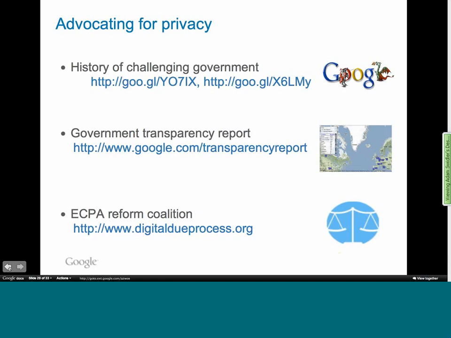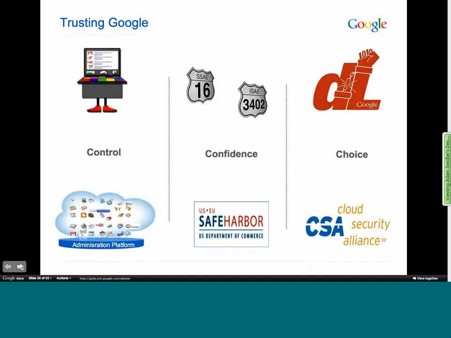I talked about the transparency report. The other thing that we're doing is working to reform the Electronic Communications Privacy Act, or the ECPA. This is a piece of legislation that has been outpaced by technology, basically, and we are working together with a number of other industry members as well as trade associations to really effect a reform on that, which I think will be beneficial for both consumer end users and for businesses.